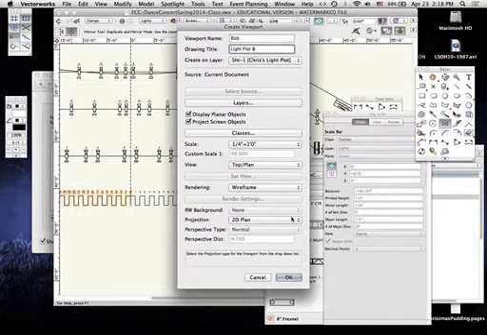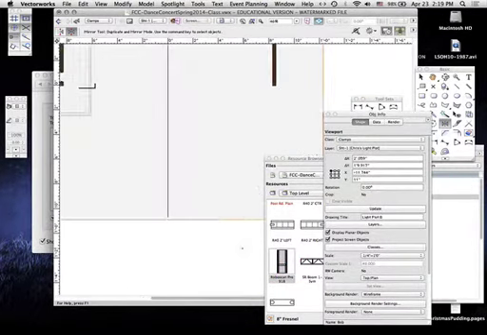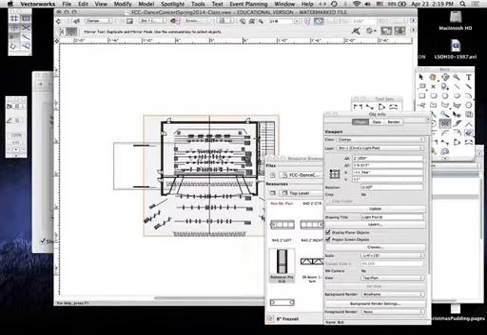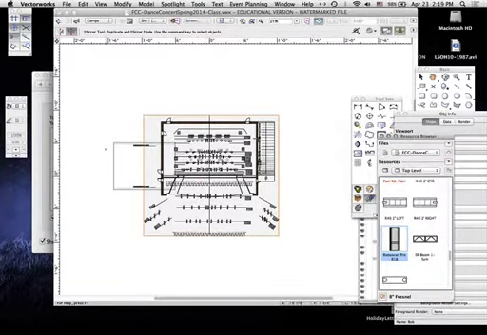Okay? View, you want top plan view. If you need to turn layers or classes on and off, you can do so here, but I'll show you there's another place to do that. Okay? I'm going to click OK. And we're going to come here, and we have a light plot. Now, there are a couple of things we need to look at. First off, this gray box over here is our piece of paper. Do you guys see a problem with our light plot and our piece of paper?